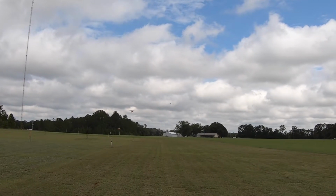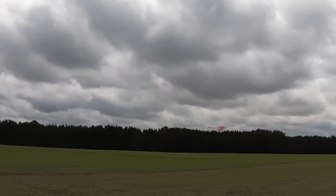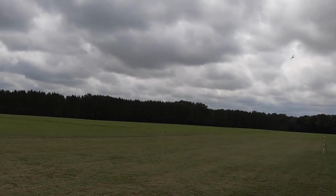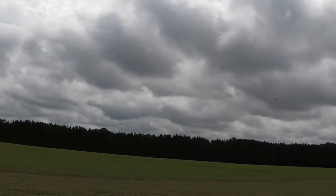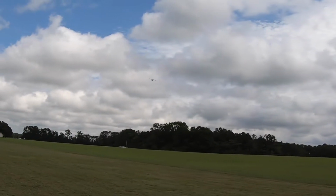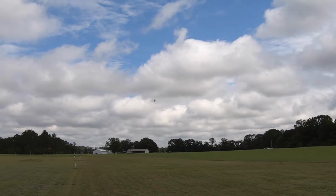Come over the poles, see if we can get a landing. Nope. I'm out on the runway, that's why I'm backing off now. Why was I on the runway? I was going to show a close-up of the tires, but then I changed my mind and figured I'd do it afterwards. That's why I was out there. I should be standing right here next to my pole that's lying down, because it's like somebody looking over your shoulder when it's up.